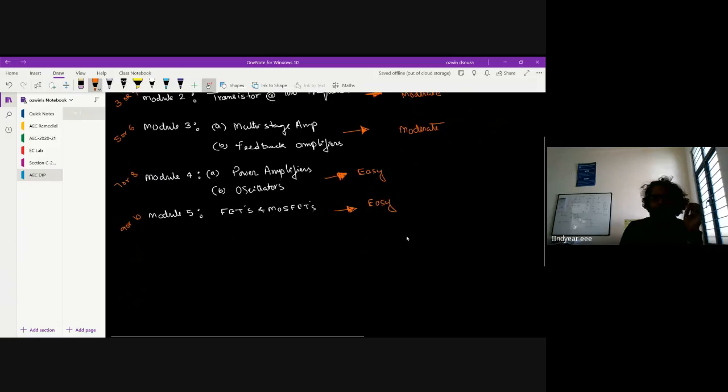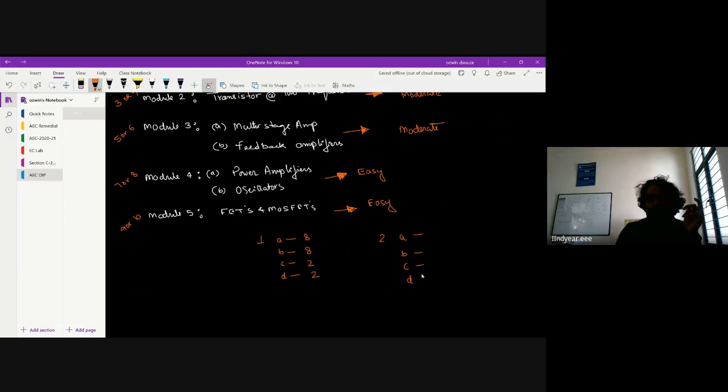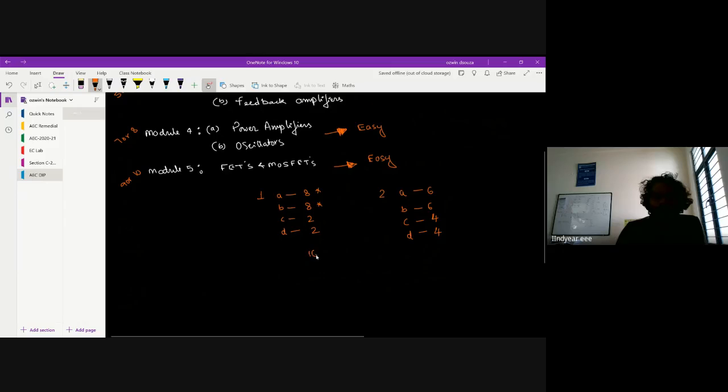For example, let's say I have question number 1, which consists of 4 parts. Similarly, I have question number 2. This is just an example. It also consists of 4 parts. Let us say this is 8 marks, 8 marks, 2 marks, 2 marks. So 8, 8, 16, and 2 to 4, so it is 20. Similarly, somewhere here it is 4 and 4. Now let's say you know this particular question and this particular question. You will attempt these two questions, so you will get, let's say, 16 out of 20 from this. And in question number 1, let's say you don't know part C and part A. Instead, you knew part D of question number 2. You will attempt this, and for this question you will get 4 out of 20.